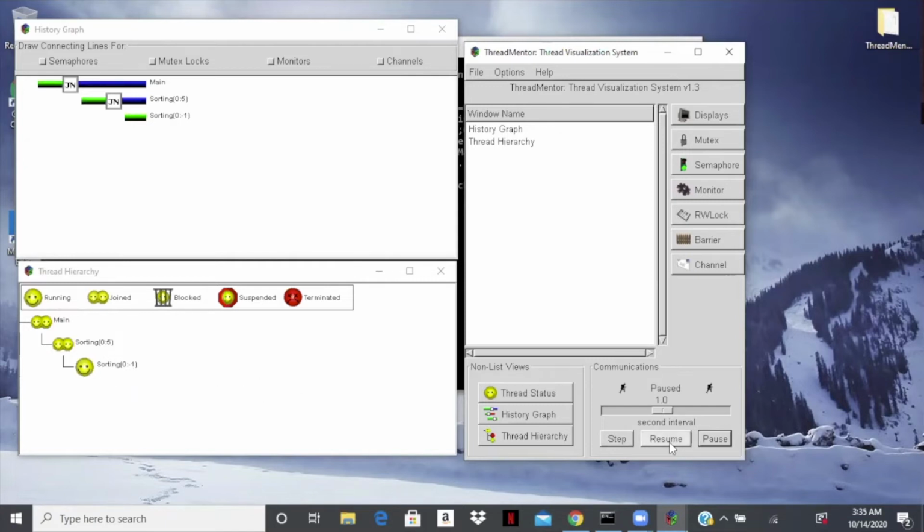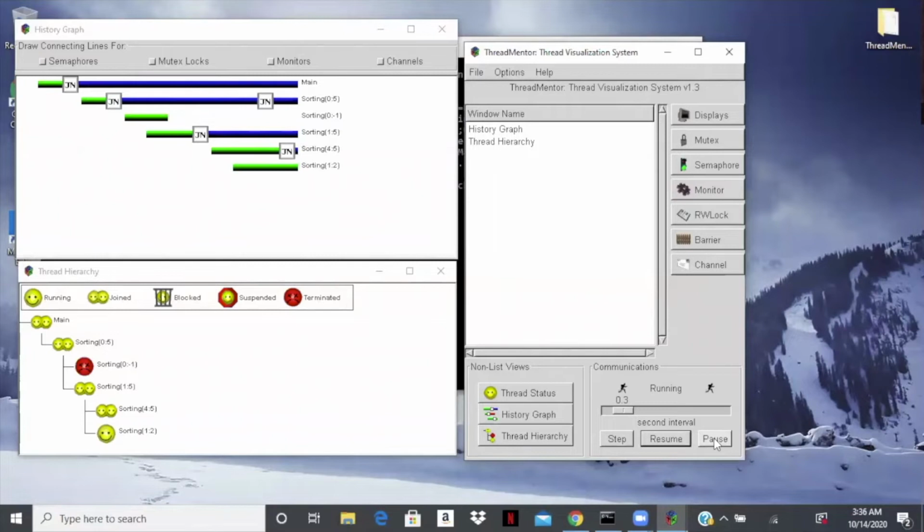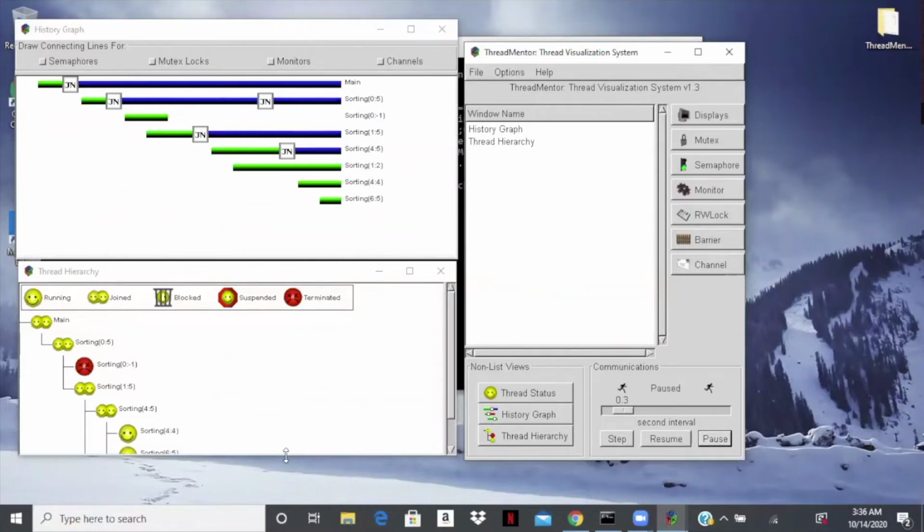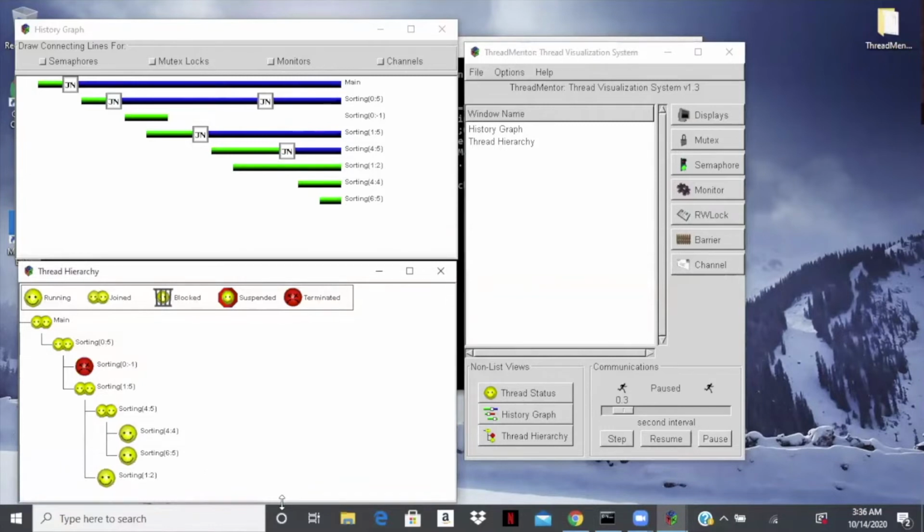Now we'll see a little bit more. Let's resume the execution. But this time, we want to animate a bit faster. So you slide the slider to the left, and then we resume running. So you see, it runs much faster. Let me expand this window to see more. Now, before we go on, let me move it back to 1. So as you can see, the main program creates a thread to sort from 0 to 5. In 0 to 5, we find the pivot element.